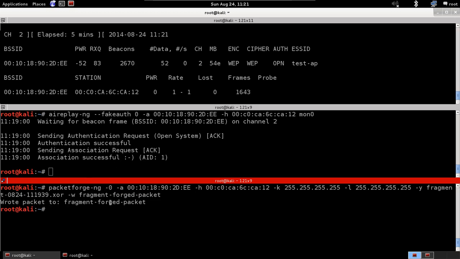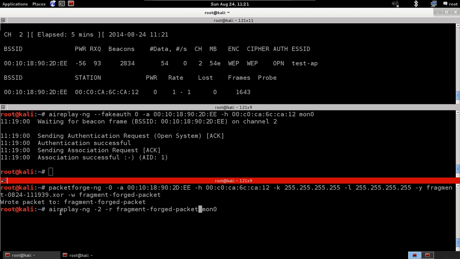So again, just like the chopchop attack, we're going to inject this new packet into the air, and this is going to be done using aireplay-ng with the -2 option, the replay option. Just going to paste the name of my new first packet.